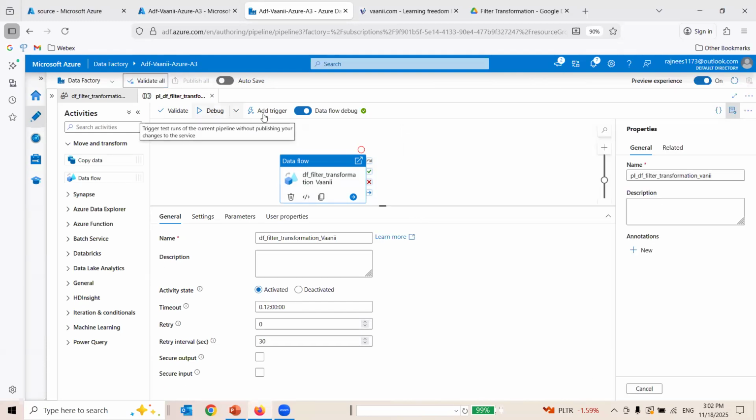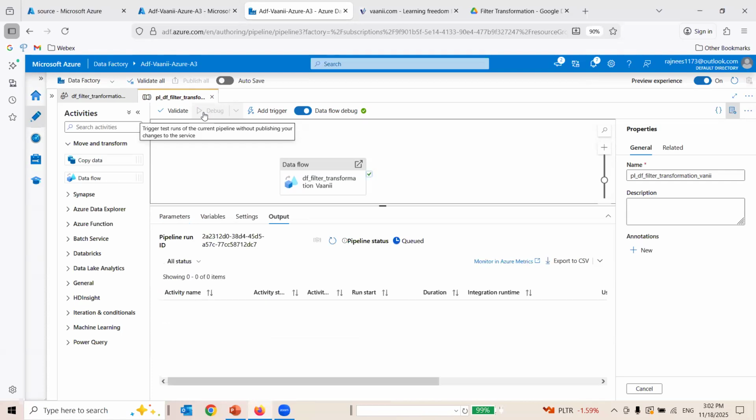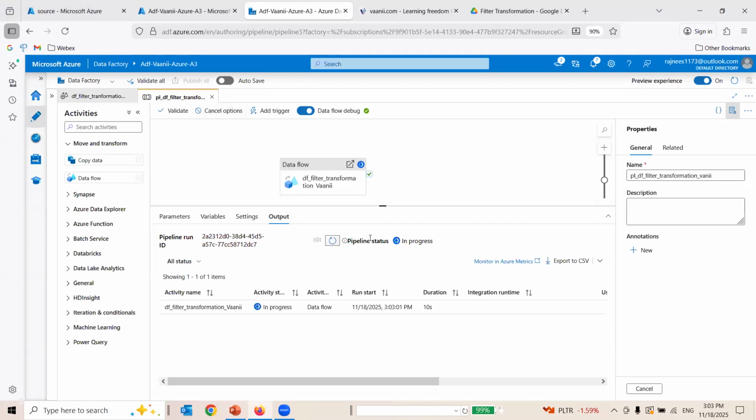There is no error. Click debug and then run it. It takes some time, depending upon the cluster we used.